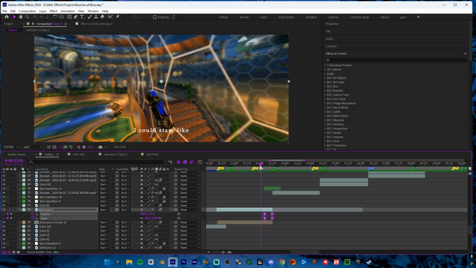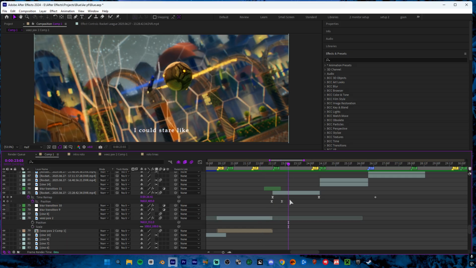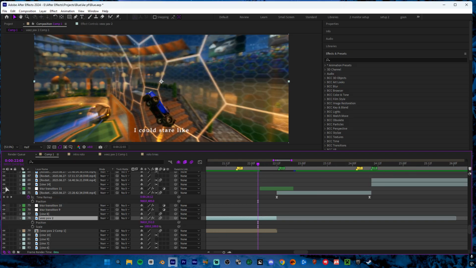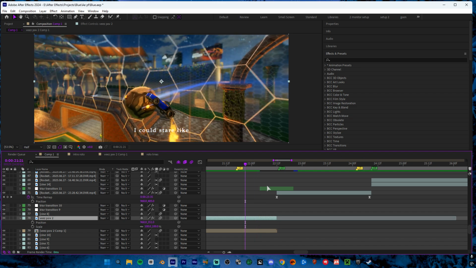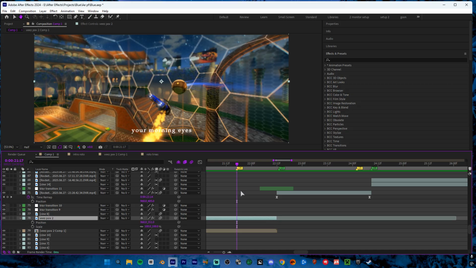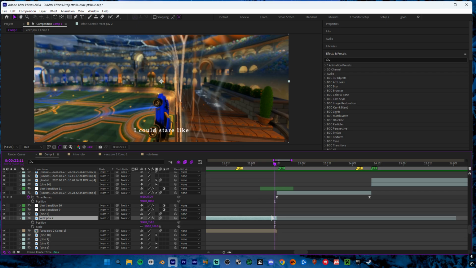So if I really quickly remove these keyframes, all we're going to do is on your first clip. Well, first of all, let me show you what it looks like without. You see how static and bad this looks? Yeah, not good. Anyway, so we're going to go to the end of our first clip. We haven't added any keyframes yet.